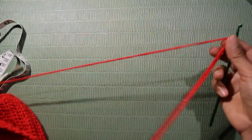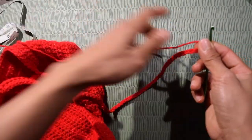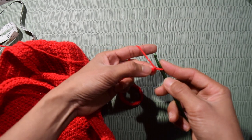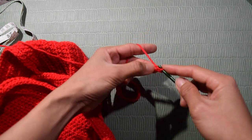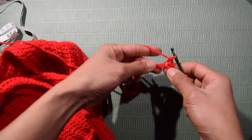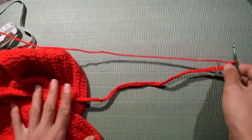After making 62 chains, that's the end of row 77. Row 78, turn work. We are going to work on the chains going up. In the second chain from the hook, make 1 single crochet. One single crochet in the next chain. Insert stitch marker.